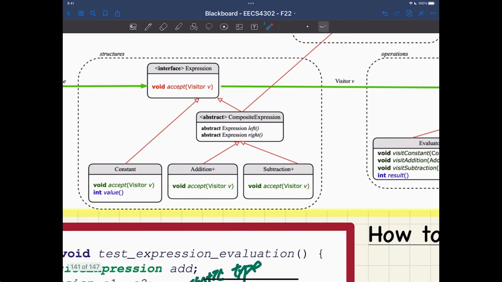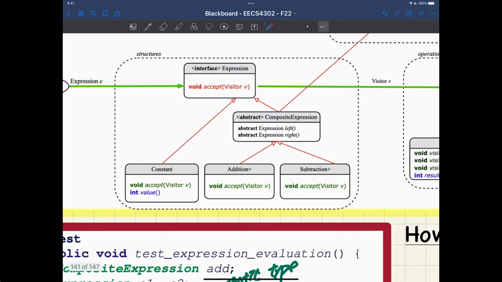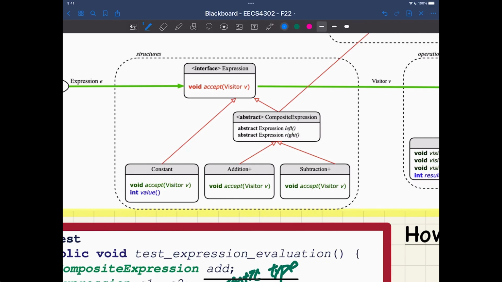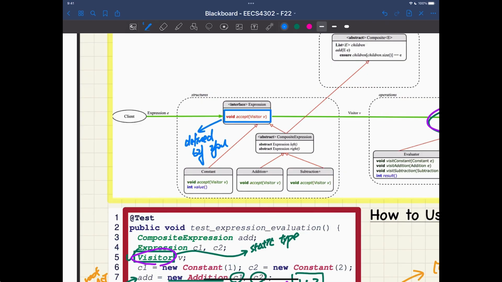And the only part that ANTLR 4 cannot really generate for you is the accept method. This is something we will talk about in the theory in the class, but for you to really 100% exercise the visitor pattern, you may just want to say, for the hierarchy of my programming or testing language, I'm going to define this accept method at the top so that I will be actually implementing the accept method for every descendant class. That's something I want to emphasize. So this method here will be up to you to define. Defined by you. All right, that's something you want to pay attention to.